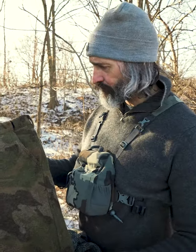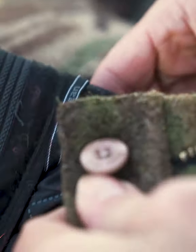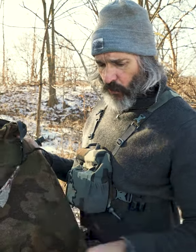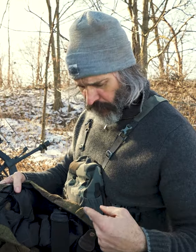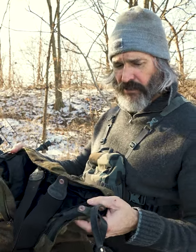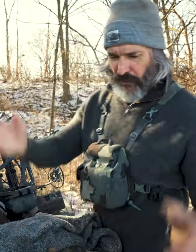These pants were brought to my attention by my director of photography William Altman, who sent me a link a few years ago. They're from LL Bean and these are probably the best cold weather pant I've ever worn in my life, and super economical — I think they're $170. Wool on the outside, Primaloft on the inside. I've heard guys say the Primaloft is really noisy, but I've had zero issues — I've never heard it even when sneaking up on whitetails on the ground. I have King of the Mountain bibs over them.